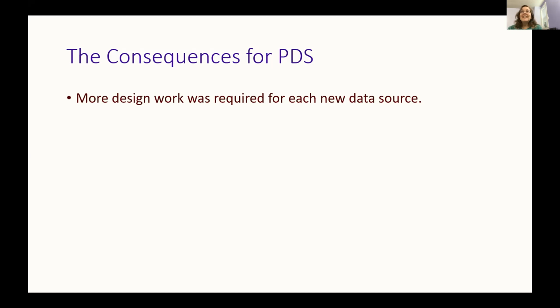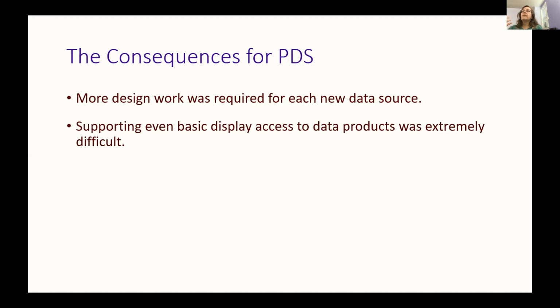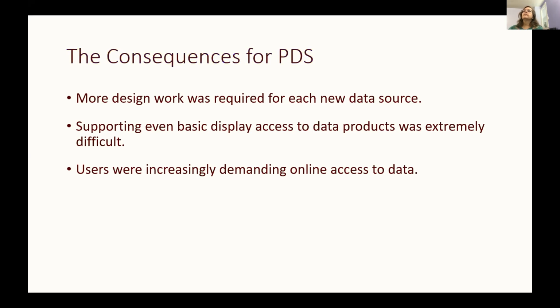Uncertainty about what was in any particular label in the legacy data maximized the probability that this would fail with increasing frequency. Supporting even basic display access to data was all but impossible. There were differences in structural details, undocumented default values, and tacit assumptions about things like storage order and display order riddling the legacy archive. Coding the logic and contingencies needed to handle even just all image data was already intractable.